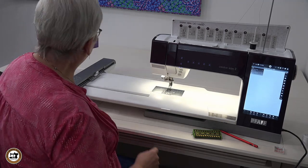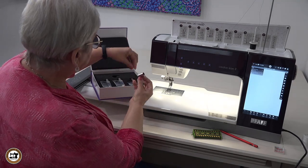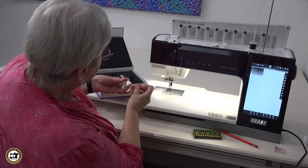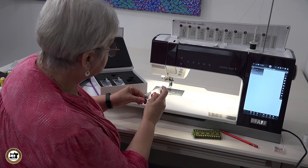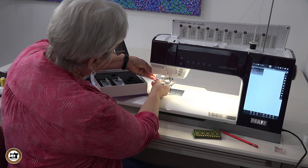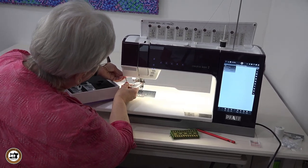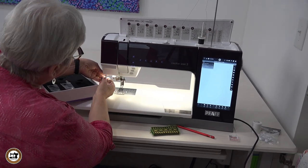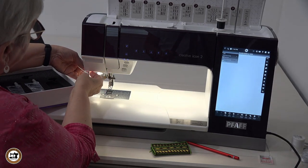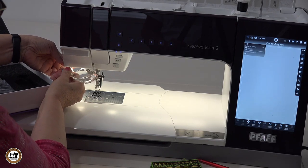It's in the box. What I'm going to do is take it out. It comes in four different pieces. You get the holder, which attaches to the machine up in this area, and then this is the magnification. This is the 2.0, so I'm going to slide that in like that. Then you take this and it slides up in here into the corner. At first, I was trying to figure out the location, and once you figure out that location, there it is.